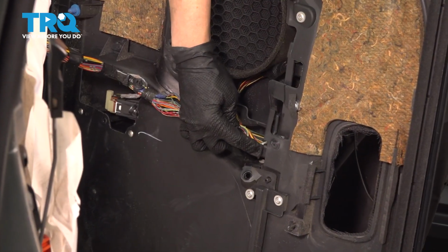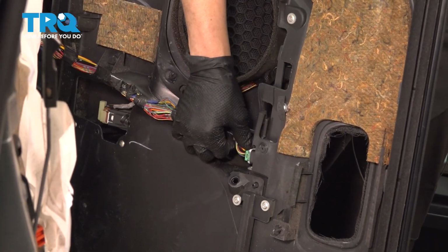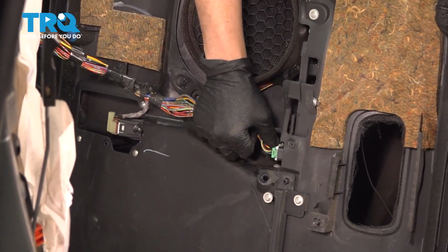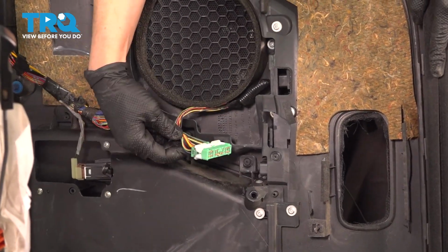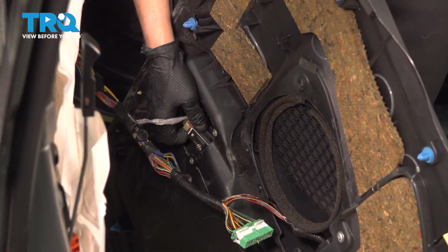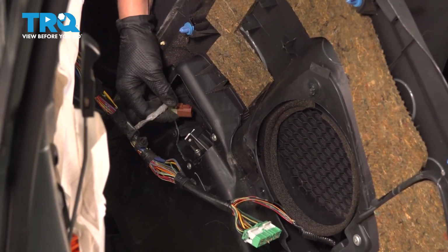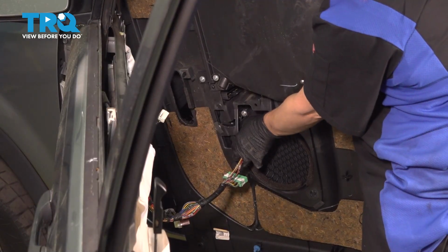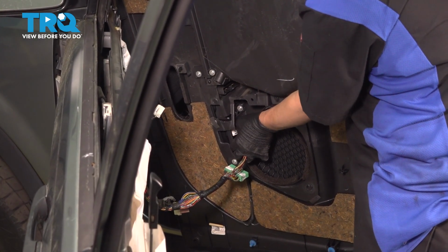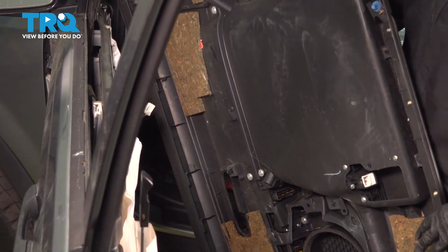Okay, so this connector has to come off by pushing in this tab here and pulling. Like that. All right, you're going to push in and pull this connector out. And then we're going to get this one. Push down on this connector and pull that one out. Now you can set your door panel off to the side.